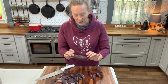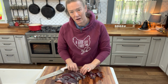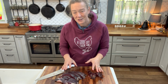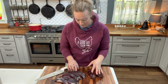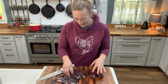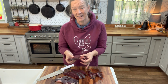My mother was German, and she always made a wonderful beef goulash, and I have not had beef goulash in over a year since I had my diagnosis of being allergic to beef. And so I'm going to use this emu rump roast and try to make a wonderful goulash out of it. I just thought I would let you guys see what this looked like and how it turns out, because I have never made it before. So we're going to see if it's good.